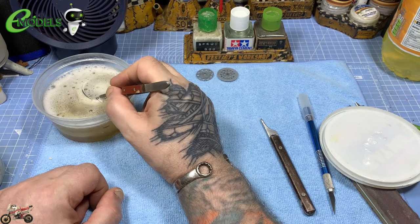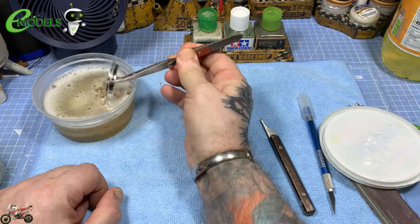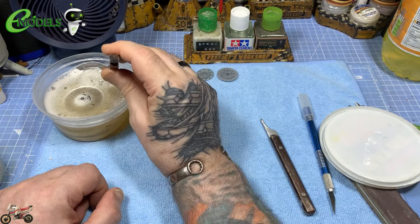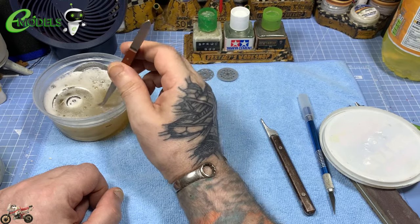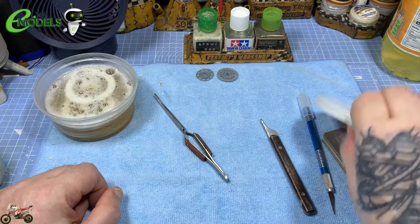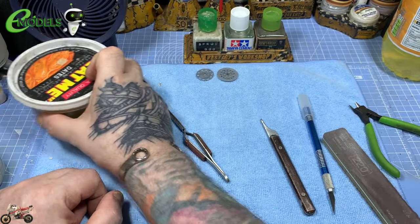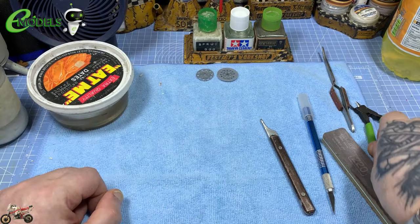Nine times out of 10, you'll see it sizzling away quite happily. To me, a chrome literally falls off when it's dunked in this stuff, whereas some other chromes can be a little bit more stubborn. But there's no hurry. There's plenty of time. Let the solution do its work. But already you can see some of them wheels sizzling up and going white already. So just pop that to one side.